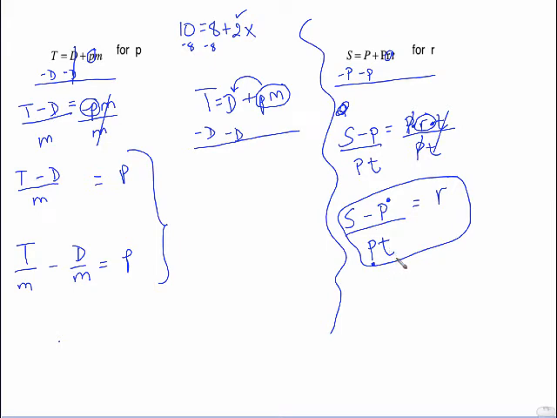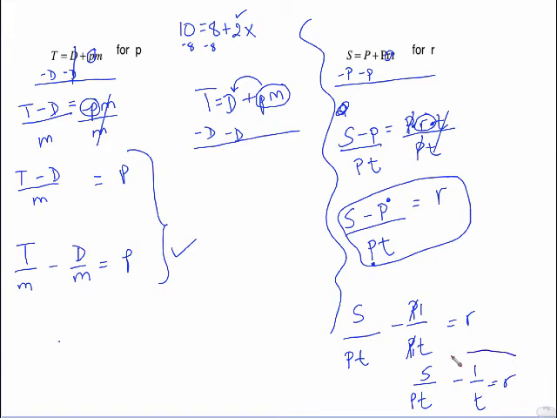You cannot do that. Now what you could do is if you wrote this separately, S over PT minus capital P over capital PT, like we did over here. Now you could look at this fraction, not this one. There's nothing you can cancel with this fraction, but with this fraction, I could cancel the P's. P goes into P once, P goes into that P once. So this would be S over PT minus 1 over T equals R. So this simplified version or this version with the one big fraction are both acceptable.